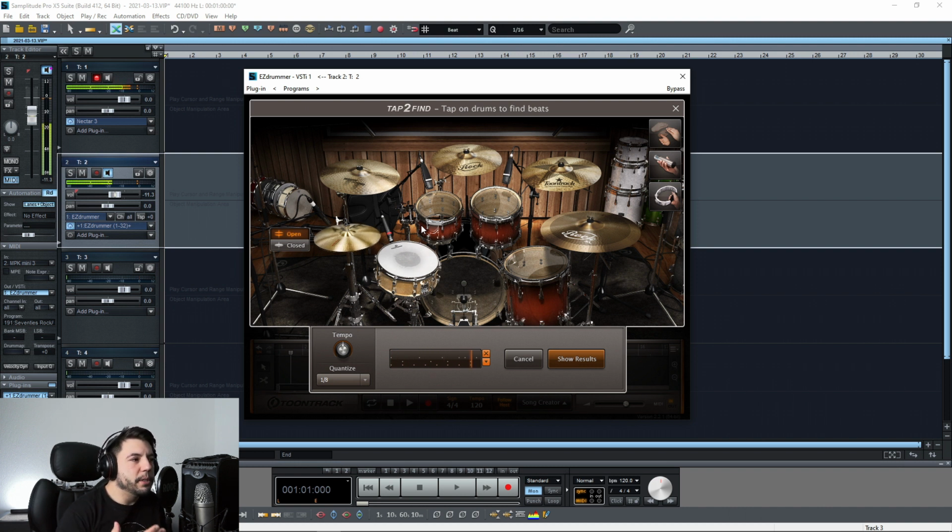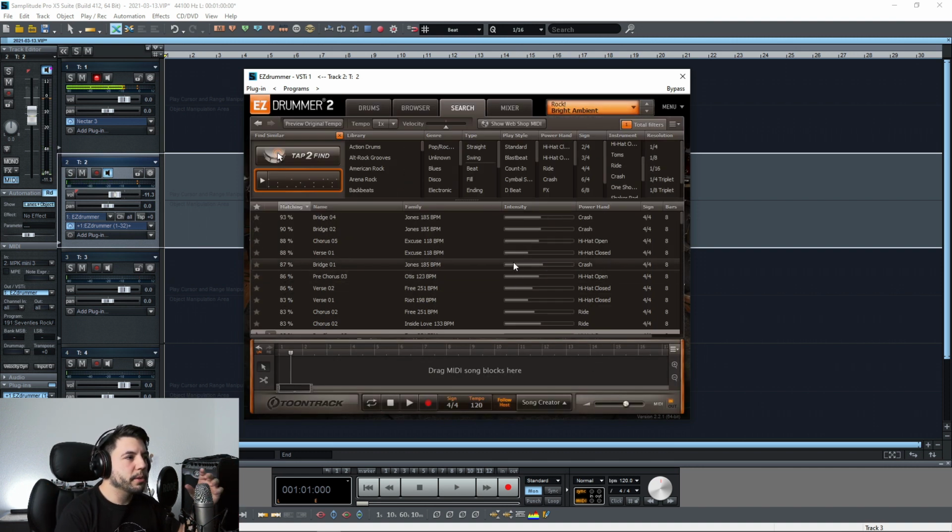Okay, and if this is what you were making up inside your mind, you can just click on show results. Then EZDrummer is going to filter your entire library: any groove library from any expansion pack, from any MIDI drum pack you purchased, as well as third-party libraries and even your own library. I'm going to show how you can create your own custom library using EZDrummer in a future tutorial video.